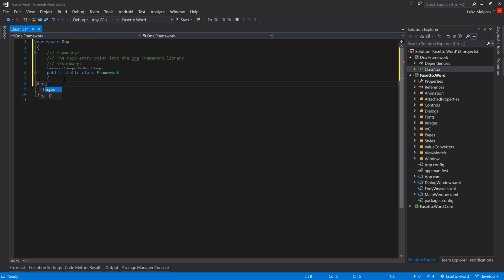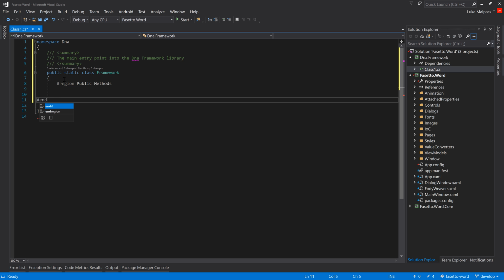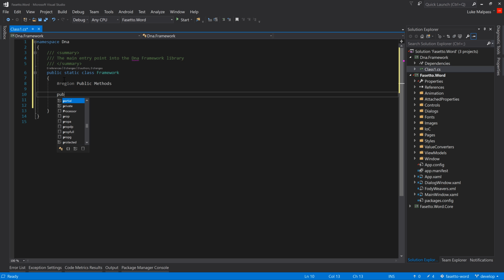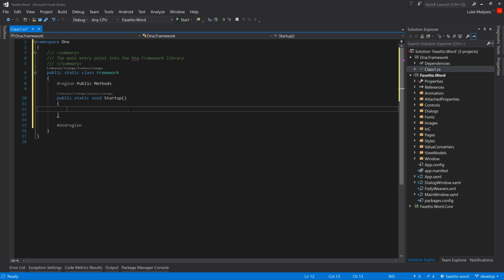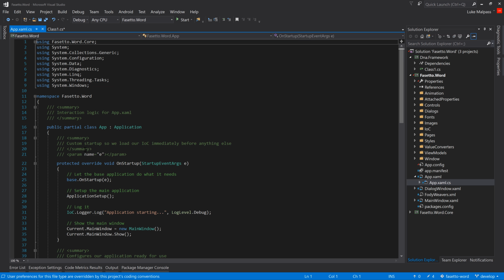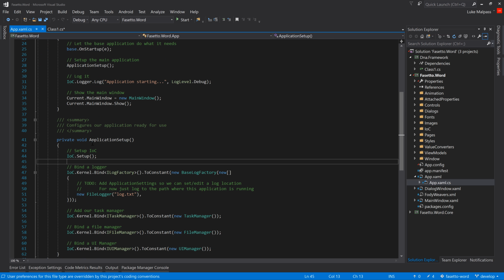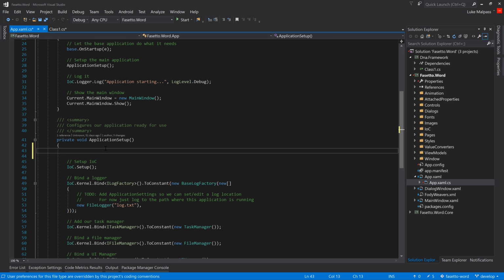We will start with public methods. And we'll have a public static void startup. Let's do that for the minute. This will be where our application, so our application here, where we enter the application setup, this is where we'll now call DNA.framework.startup.